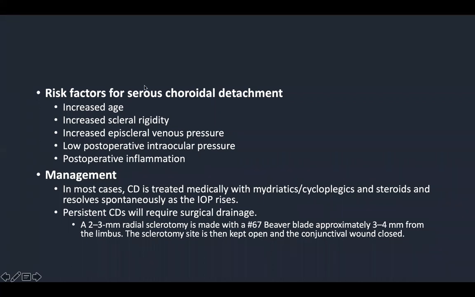So this slide just shows you the risk factors for serous choroidal detachment, which include increased age, scleral rigidity, as in nanophthalmic patients or patients with short axial length, increased episcleral venous pressure, and hypotony. Hypotony itself is a risk factor. If there is any cause of hypotony leading to choroidals, you should correct the underlying cause, and postoperative inflammation.